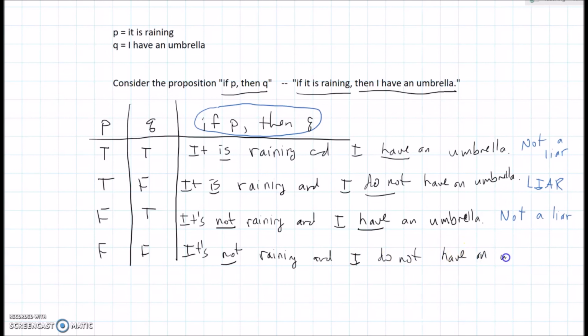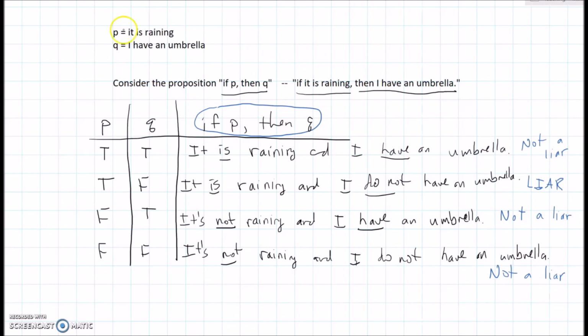That is, it's sunny outside and I don't need an umbrella, so I don't have an umbrella. Well, in this case again, for the same reasons as before, I'm not a liar because my promise only comes into play when it is raining.